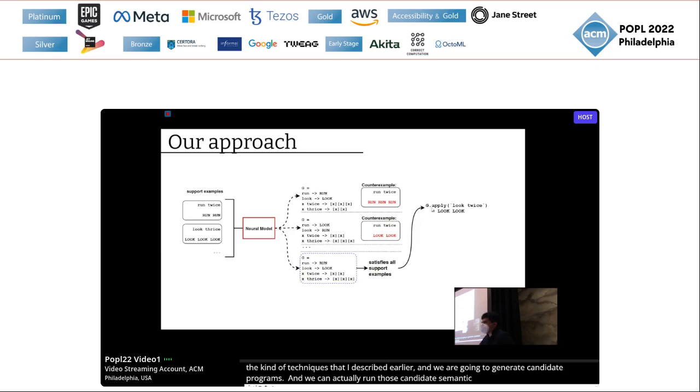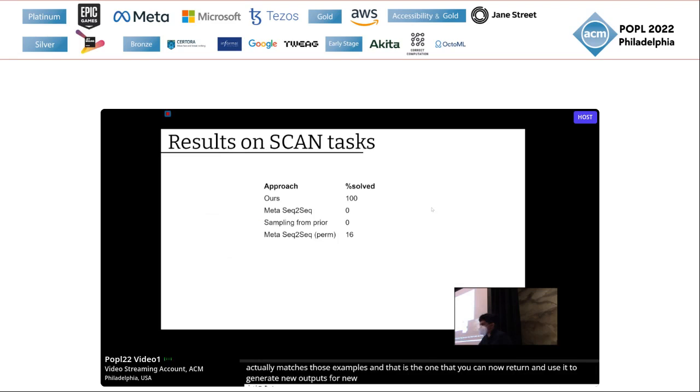We can apply them to those programs and see what they do and find the target semantics that actually matches those examples. And that is the one that you can now return and use to generate new outputs for new input programs.